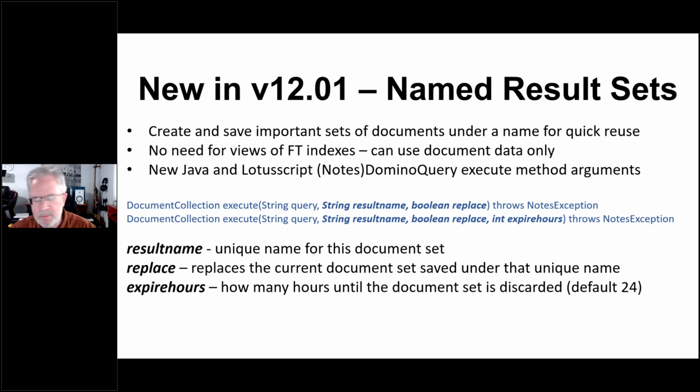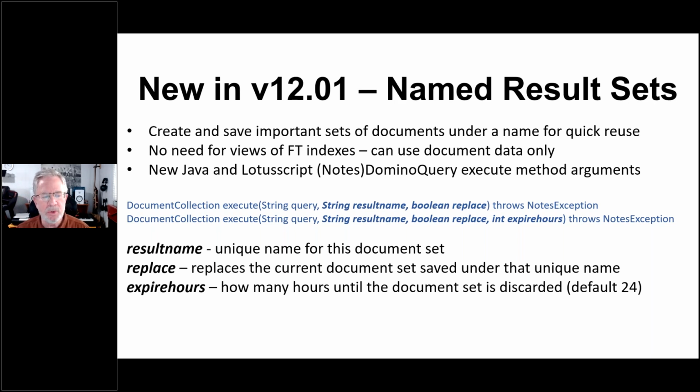And you can create it. Say you have a set of documents. The use case is that you would create a set of documents, say in the morning, or if something doesn't change a lot, for a week, and very quickly retrieve them, which I'll show you how to do. So there's a new class, the NR class, a new way to save results in the DQL call, the document collection, as an execute basically, and it says, I want you to save the result name. So the result name is the new thing.